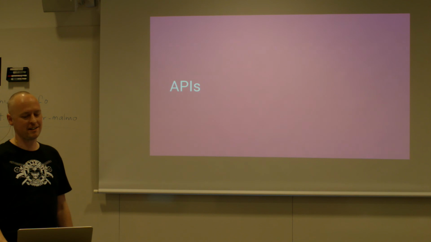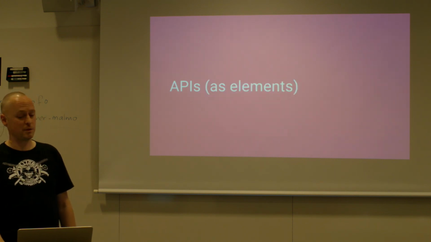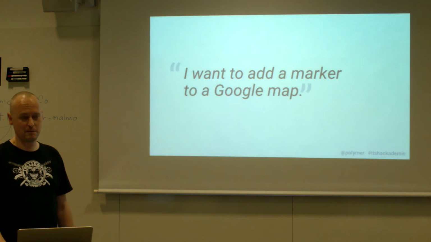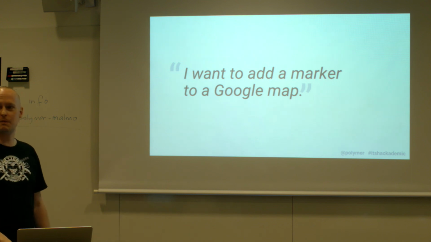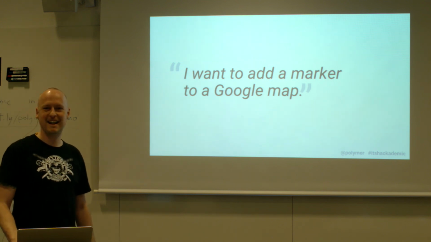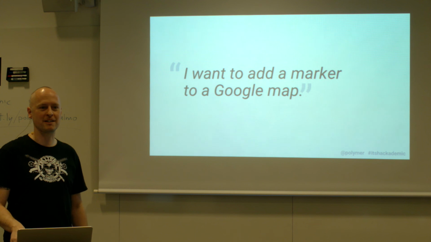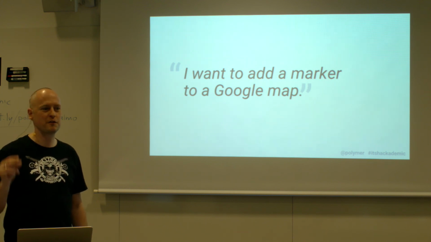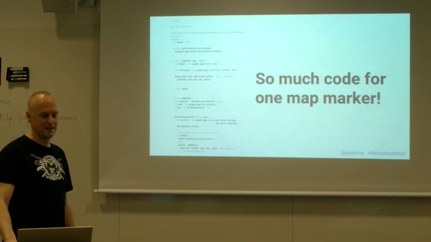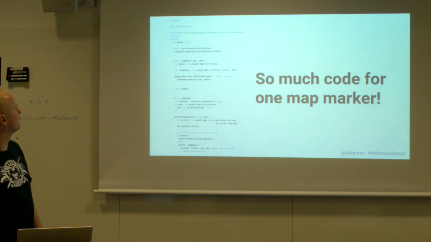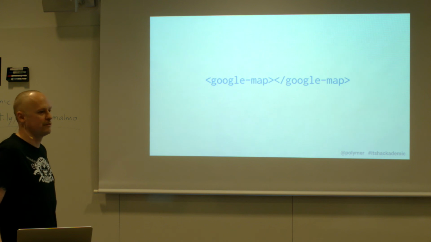how about turning APIs into elements? It's kind of weird, right, at first, but how about this? You know how much code it takes to do a Google Map pointer? How many have actually put a Google Map pointer in a page? Yeah. Was it fun? Could you do it out of your head without looking at examples? Yeah, so it's something like that, in quantity anyways. How about that for a Google Map?